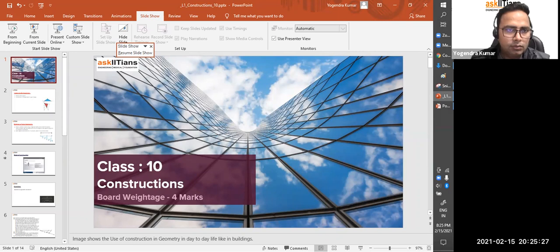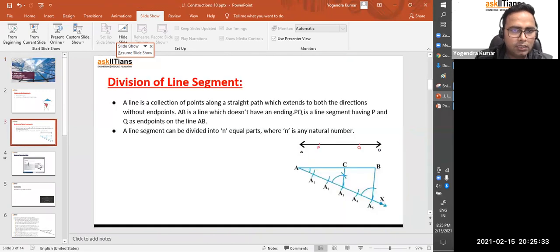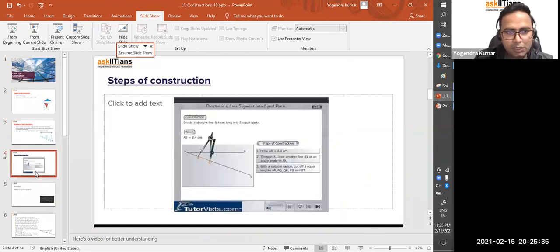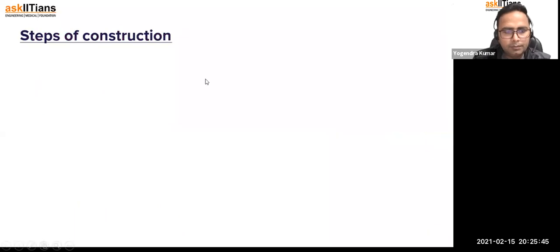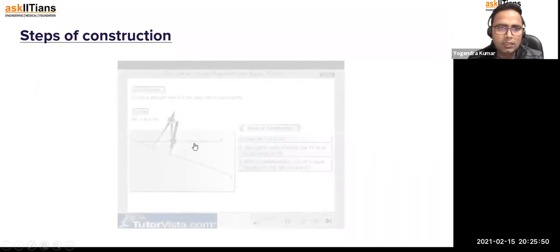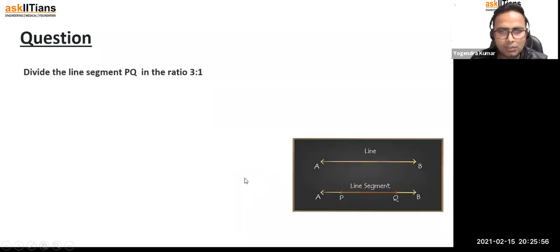Fine, so let's get started. Okay, let's do here, guys. Now, line segment division, I hope you got it. They are showing here also. You can do it from here also, but I believe it is clear. These are the steps we follow. Draw the line through this one. I hope it is clear.